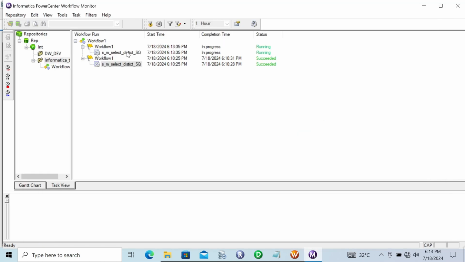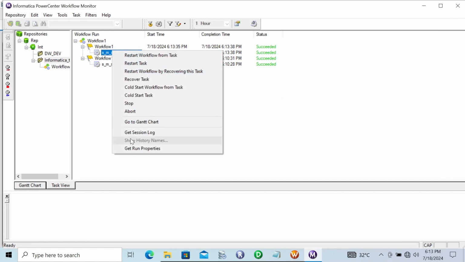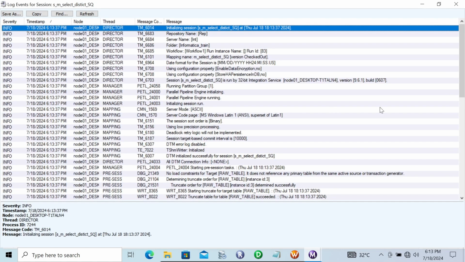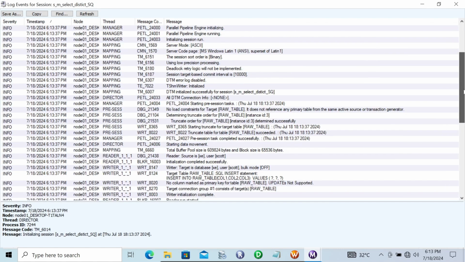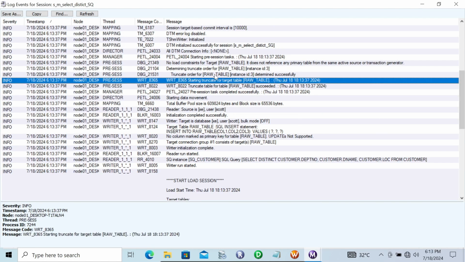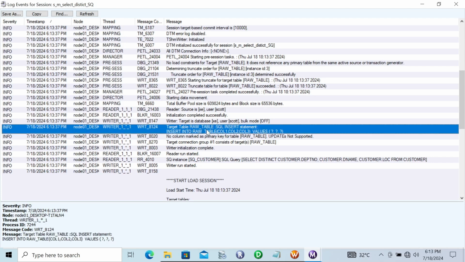So task is now running. Here you can see, let's go on get session log, and this is about PostgreSQL. There is nothing related to the post SQL yet, and these are the inserted statements that come there.